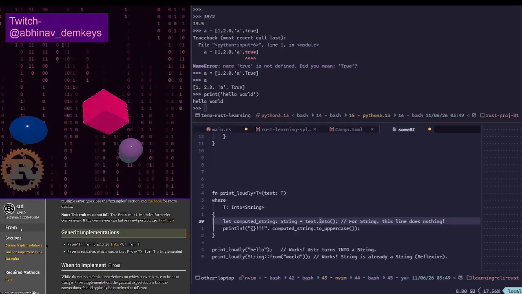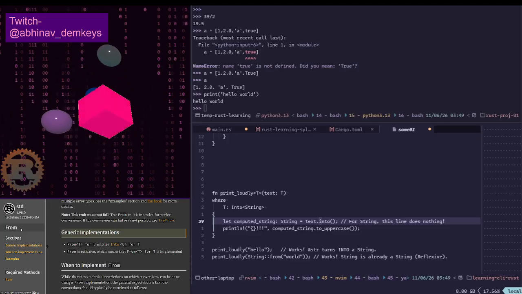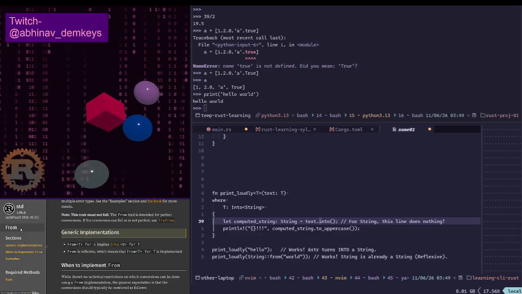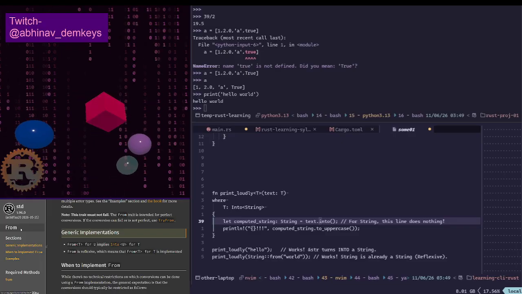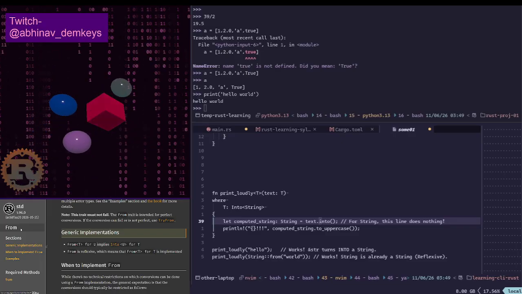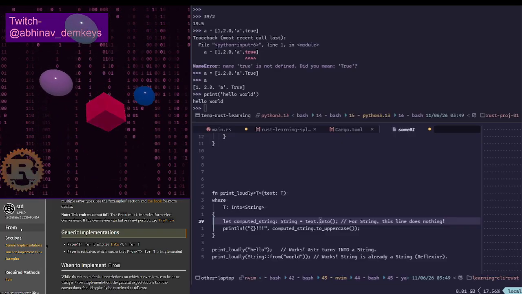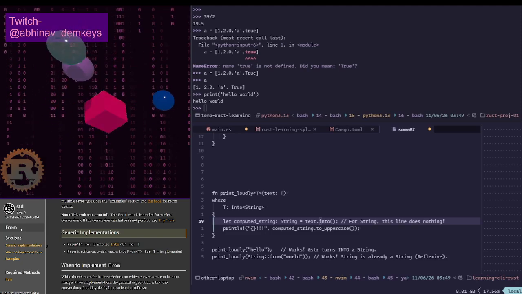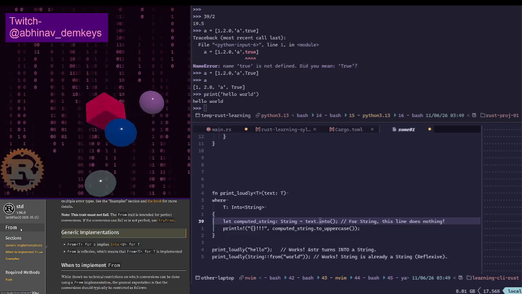But yeah, like I said, I've kind of wrapped my head around it. I haven't fully explored this thing, but what I've understood from this is that this allows you to call this function, and even though the function is expecting something that implements Into<String>, you can directly pass a String into it.